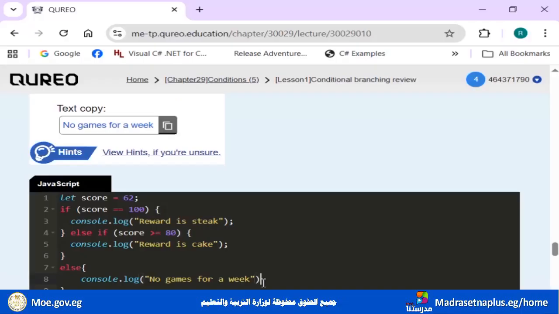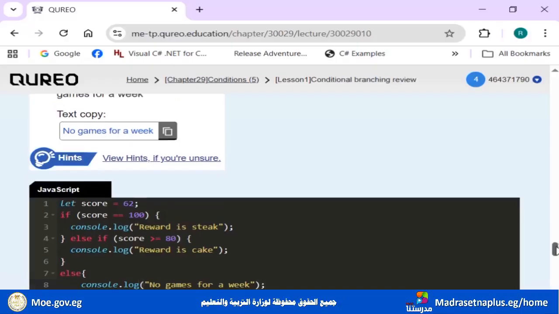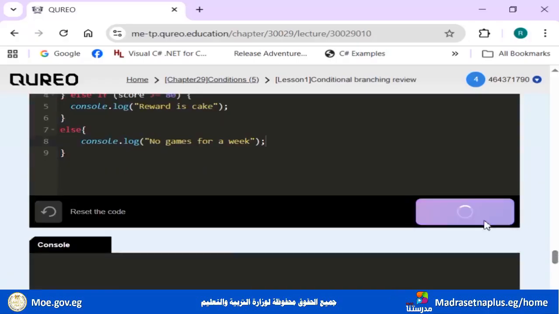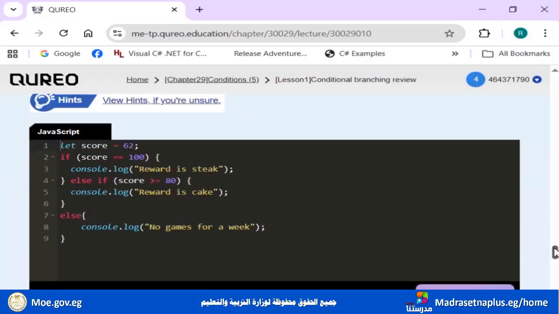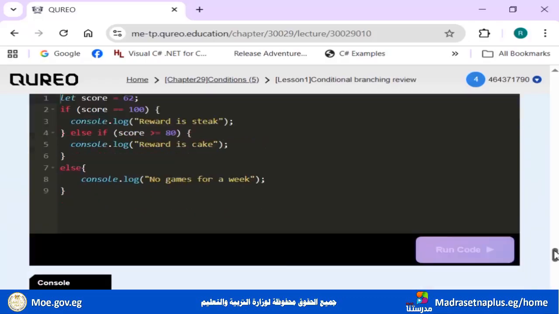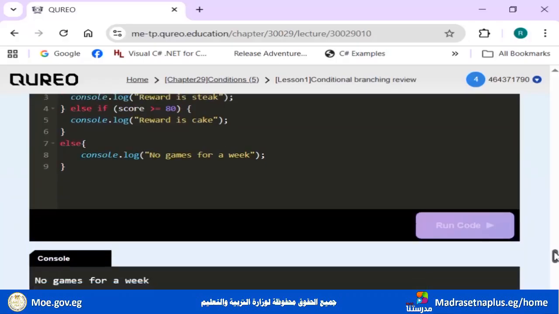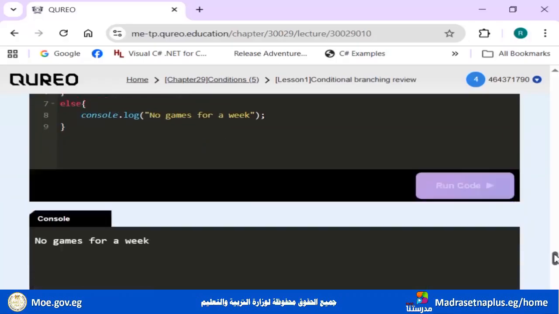We have to show on screen no games for this week. Now let's test the code. Yes, no games for a week. Why? Because the score is not equal to 100 and the score is not greater than or equal to 80. It is less than 80. So we have no choice. We will show on screen no games for a week.